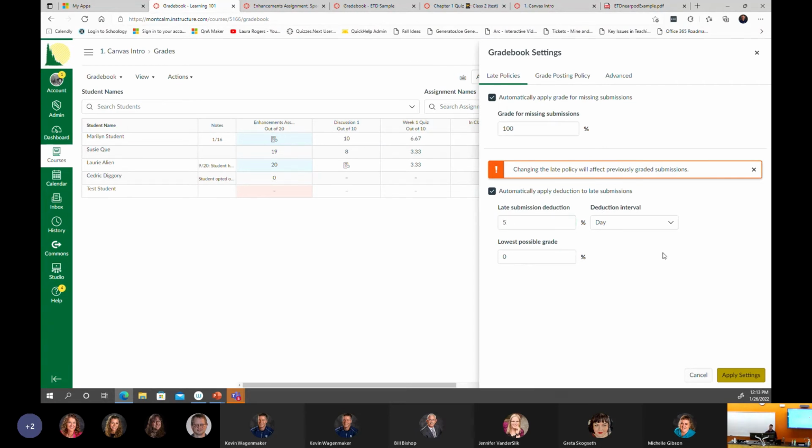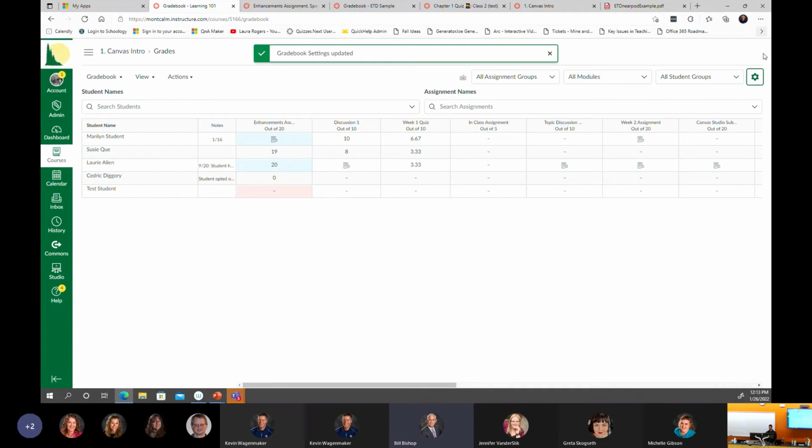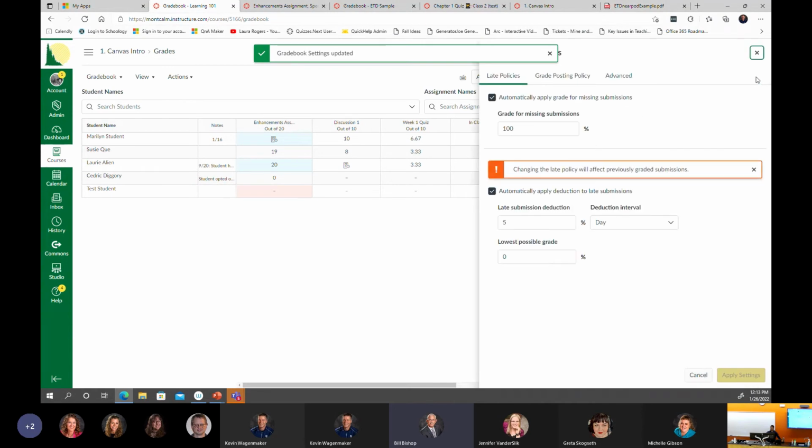And then when the student does finally turn it in, and we'll show this in the speaker, it will automatically deduct the amount of points. Kevin, on that, can you do that by assignment or assignment class, or is it a global setting? It's done by anything that's turned in with a due date. Okay. So if you have a due date for it, it's going to apply to it.